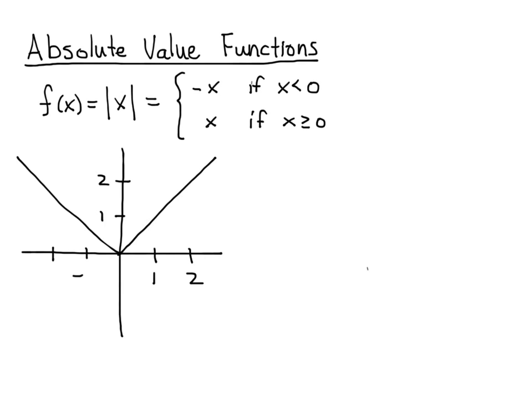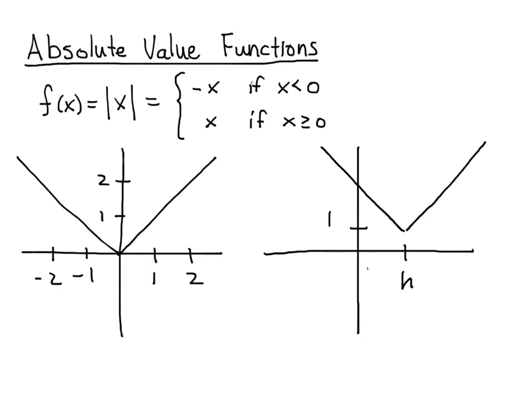Okay, so the way this looks then is that the right-hand side of this graph looks just like a line, f(x) = x. Then this other part looks just like f(x) = -x, and that's what you expect. One of the characteristics of this thing is that it comes to a sharp point at (0, 0). Will it always be at the origin? No.